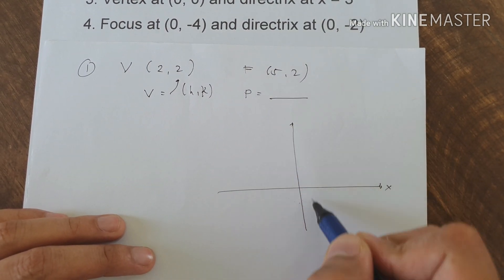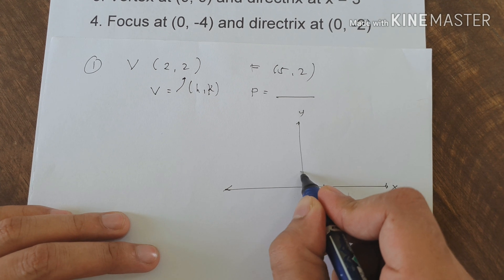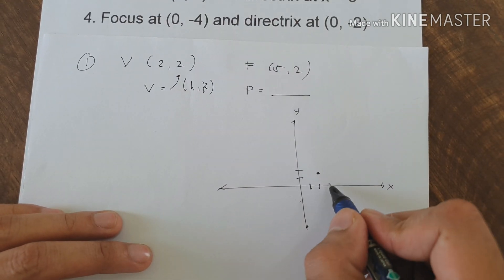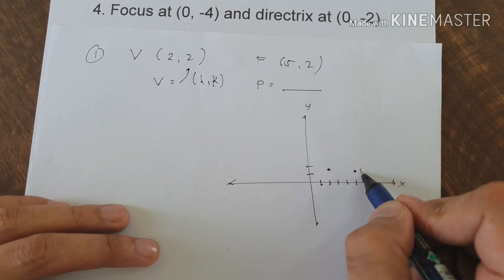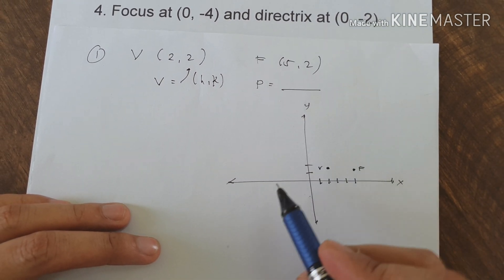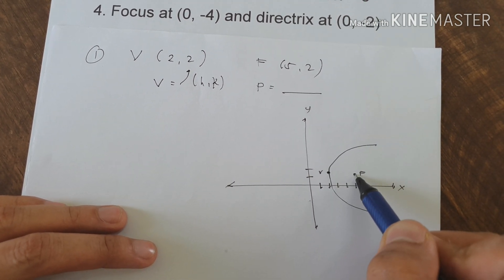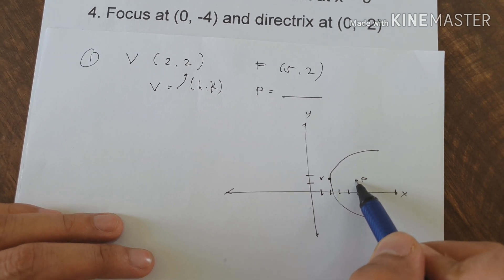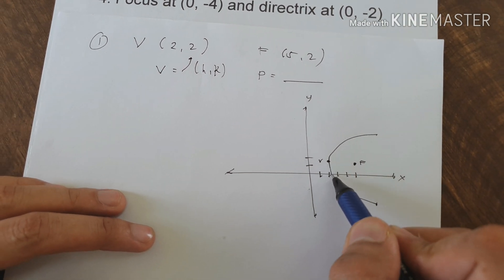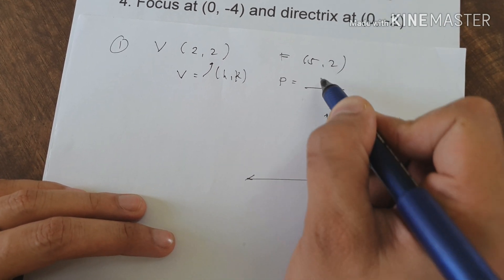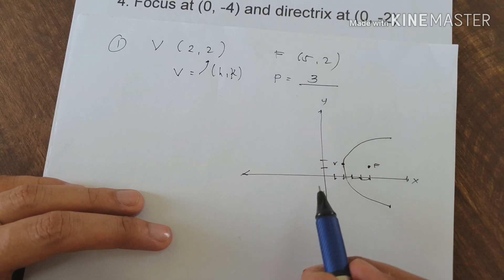On the x-axis and y-axis, we locate the vertex at (2, 2) and the focus at (5, 2). As you can see in this figure, it gives us the idea that our parabola opens to the right because the focus is to the right of the vertex. The distance between the focus and vertex is 3 units, so p is positive 3. If the focus were to the left, p would be negative.